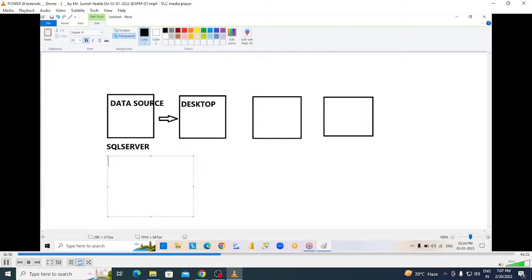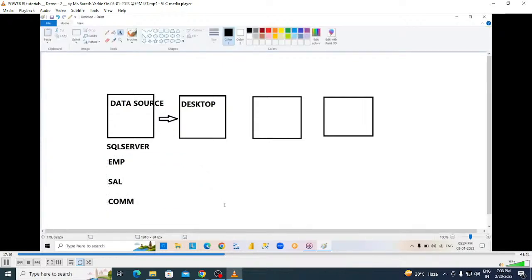From the source, you have an employee table, which holds employees' information. You copy the table from the source to Power BI Desktop. In the employee table, the salary column has no null values, while the commission column has null values.